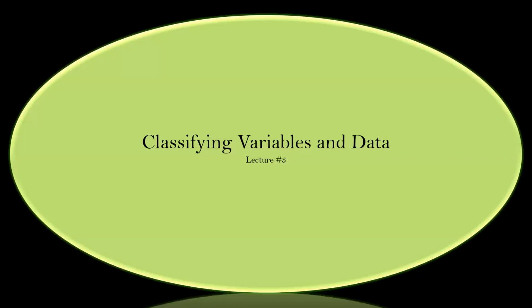So in the previous lecture, lecture number 2, I provided a definition of statistics, and I said that we were going to focus on data and that there are multiple ways to classify variables and the data that we get from these variables. So this lecture will focus on the types of variables and data that we can use, the fact that not all variables and data are equal. We can do or not do certain things depending on the type of data that we have.